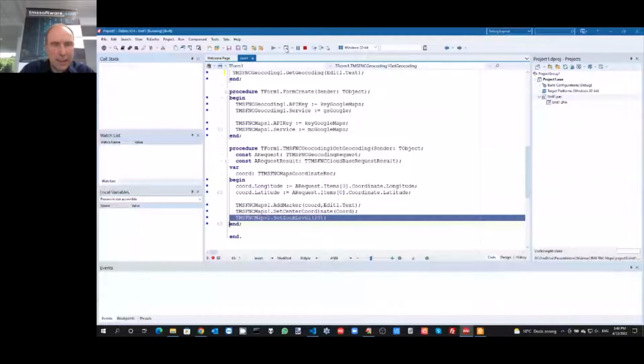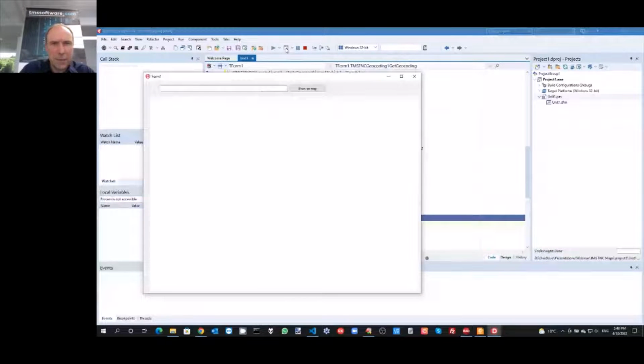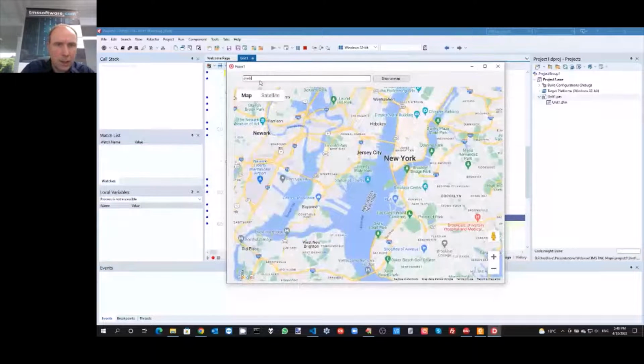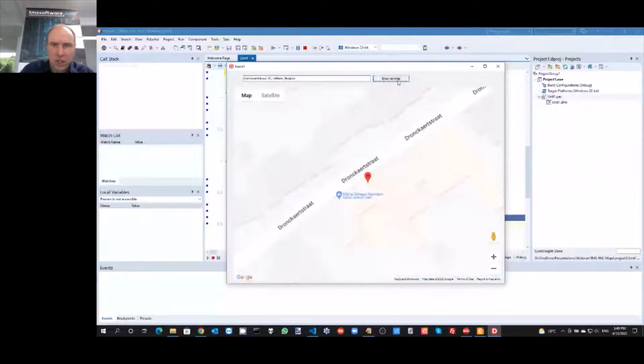When I enter the address in the map, I will use an address that I know is nearby, which is of course in Belgium: the street called Drunkard number 10 in Rechem, Belgium. So the geolocation did its job.